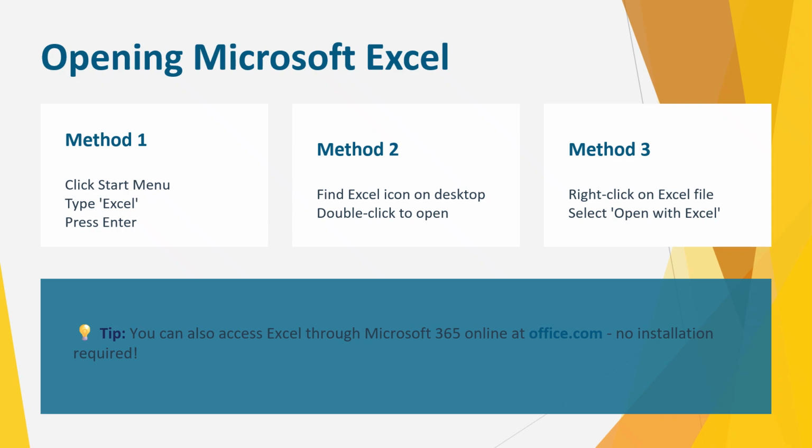It will definitely find Excel for you and you can access the file. You can also use this method: check your desktop, for those that copy the shortcuts on the desktop. Another method that you can use is right-clicking on the selected Excel file and you will see open. You click on open with Excel. So you can have an existing file that is in Excel format and you right-click, and in the demo section we are going to see all this process done one after the other.